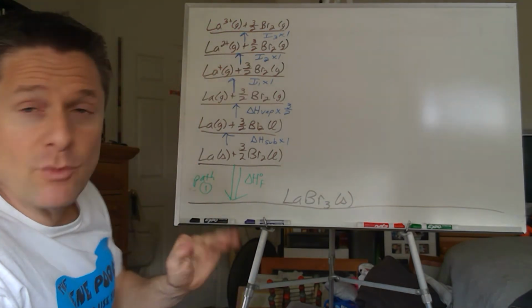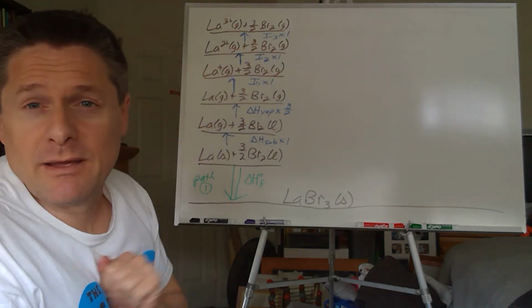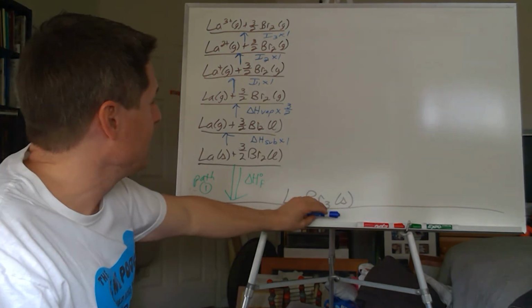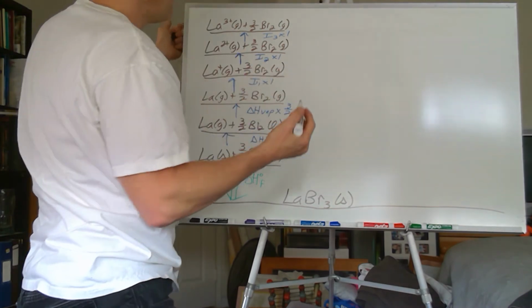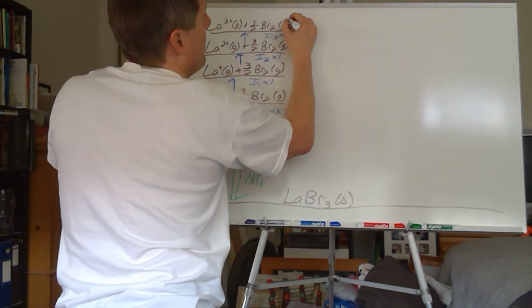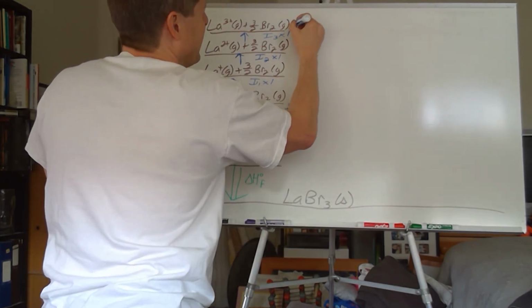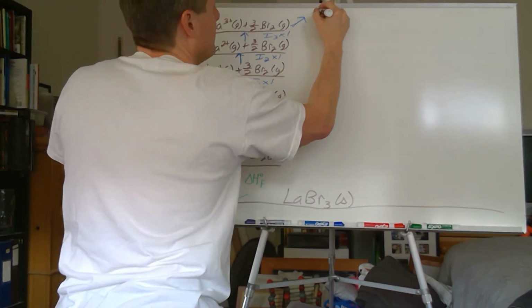Okay, so we've done step 2. Step 3, we need to bust that bromine in half, don't we? We need bromine atoms. So we need the bond energy of that. So this is going to go up 1 more. I'm going to squish it over to the right-hand side. So this should go up. Let me do a little blue thing here. I'm out of room, my friends.